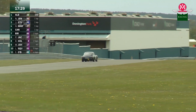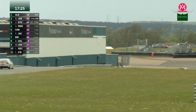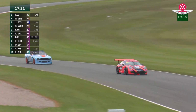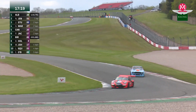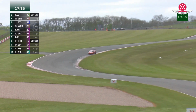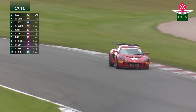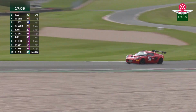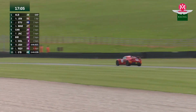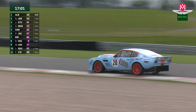Now, if it's going to be 2nd place, whoops, that's the DB4 that's had the spin. That's Ed O'Byrne in the GT4 class, number 88 Aston Martin. Another spin. That was on the exit of Coppice. As we see Gary Wardle here just ahead of the Wilson Aston Martin. Now that Ricky Can has relinquished driving duties for the remainder of the race. There's the Peter Jackson Lotus Elise, which has markings on it that suggest it's a car that's regularly competed in GT Cup in the past.